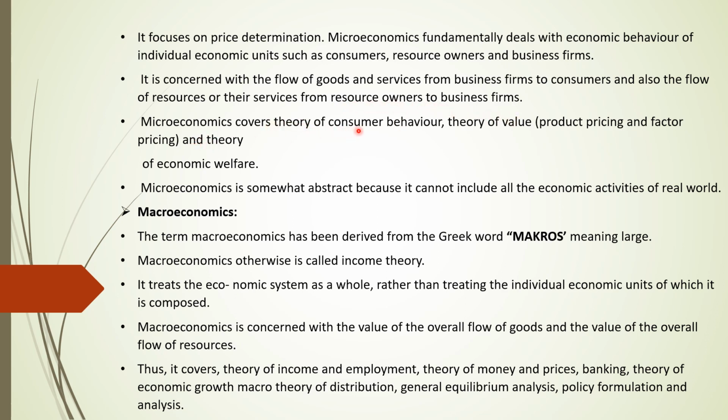Microeconomics covers theory of consumer behavior, okay, and theory of value, product pricing and factor pricing theory. These all theories are covered in microeconomics. Okay. So microeconomics is somewhat abstract because it cannot include all the economic activity of the real world. Microeconomics जो है abstract है क्यों? क्योंकि it cannot include all economic activity of the real world.